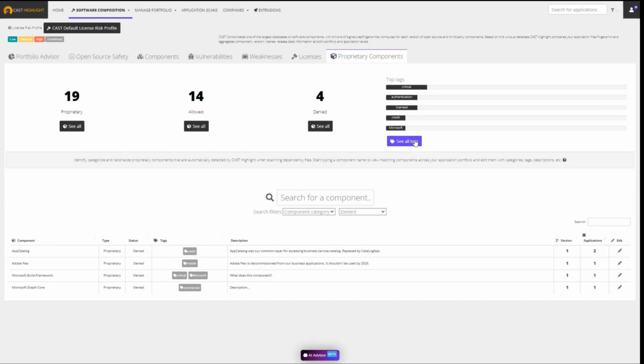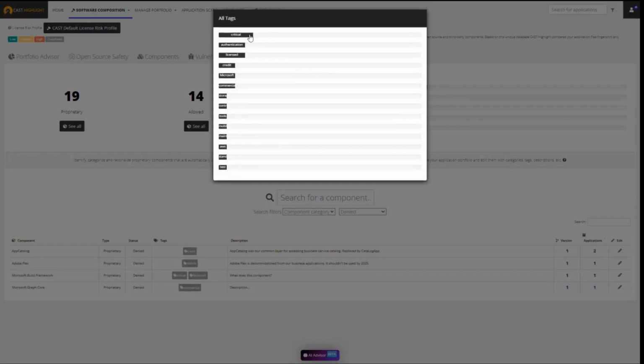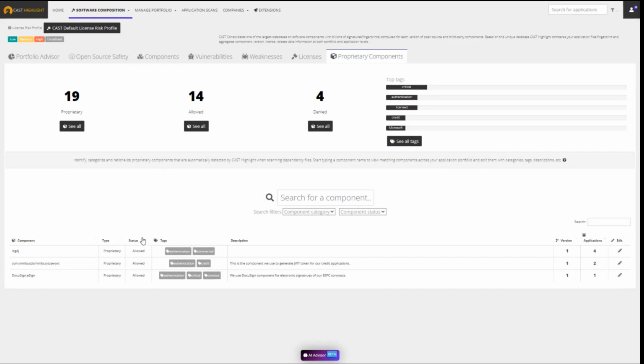I could also see we've set some custom tags. So for example, we have some components tagged as critical, authentication-based components, licensed, etc. Some tagged with the vendor like Microsoft. These are custom tags. I could click on this and I could see all the different tags that have been defined for that. And if I click on that, it will automatically bring up the components that were tagged with that specific tag. Okay, so that's just a quick overview of how you quickly filter or view or browse components that have already been tagged or had status set.